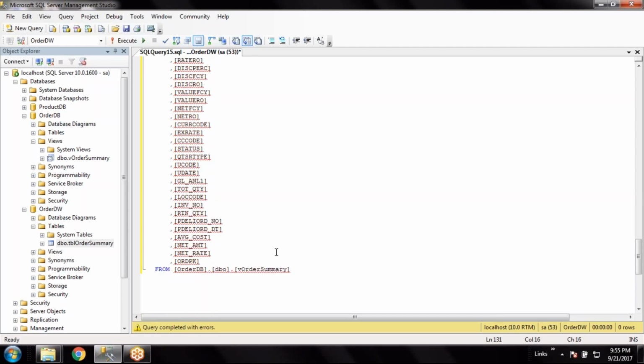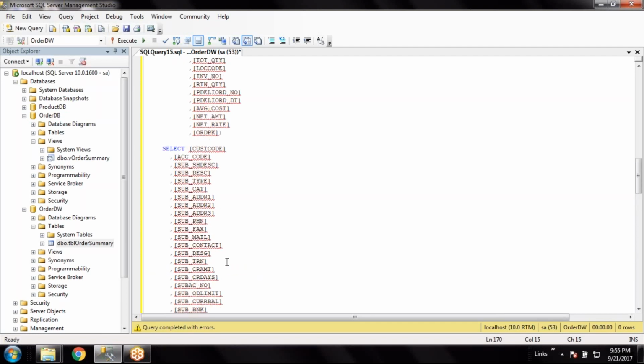So then what is the mismatch? Order pk, and here order pk. Let me count how many items. 1, 2, 3, 4, 5.